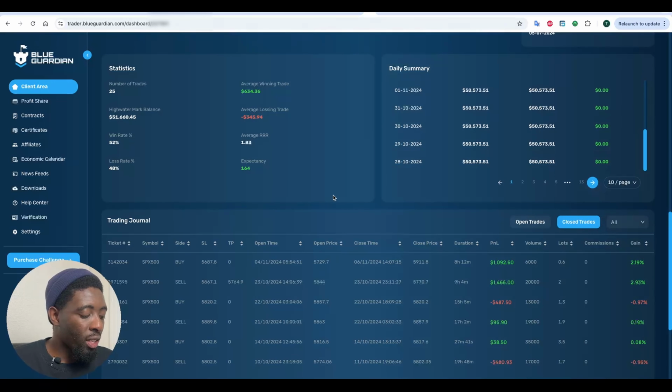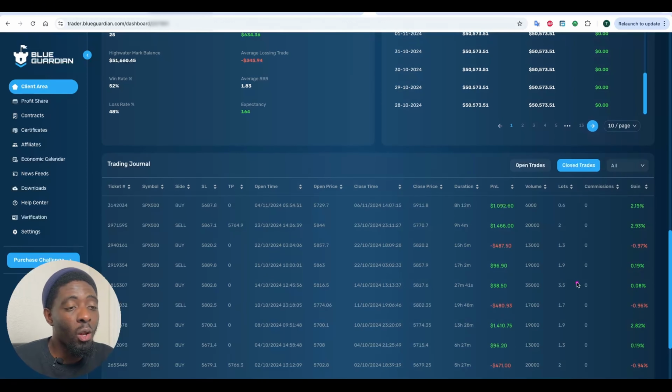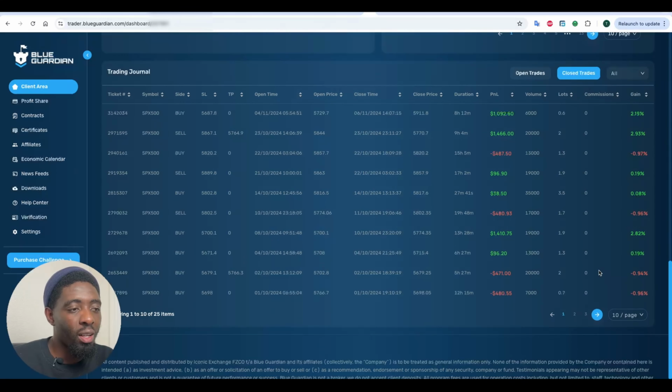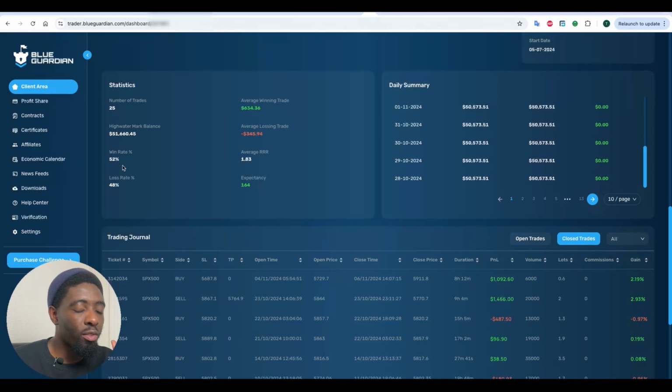All right, now let's look at this right here. My win rate right here is like 52%. But if you've been following me, you know I'm around a 30% trader. So my win rate is around 30%. The reason we're having 52% right now is simply because I had to close some of these trades right here. It looks like those were wins, but those are not wins. Those were break evens. There are lots of trades like that. So I'm right around a 30% win rate. That's my level.